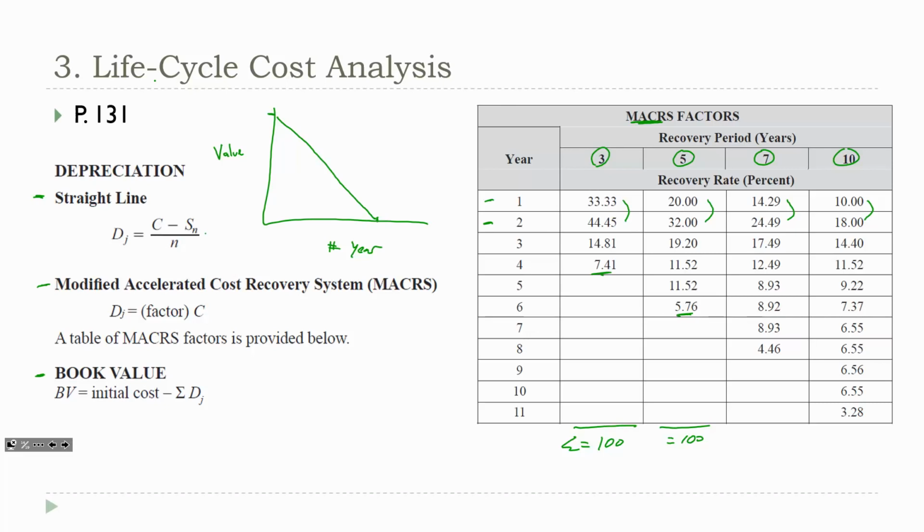If you had a computer that was in a three-year recovery period, basically after 4 years, this is saying that it's not going to be worth anything, which is about the case. A computer that's 4 years old is pretty much worth nothing. Whereas maybe a vehicle might be a 7-year recovery period or even a 10-year recovery period if it's a company vehicle. So this only applies to businesses, not to individuals.